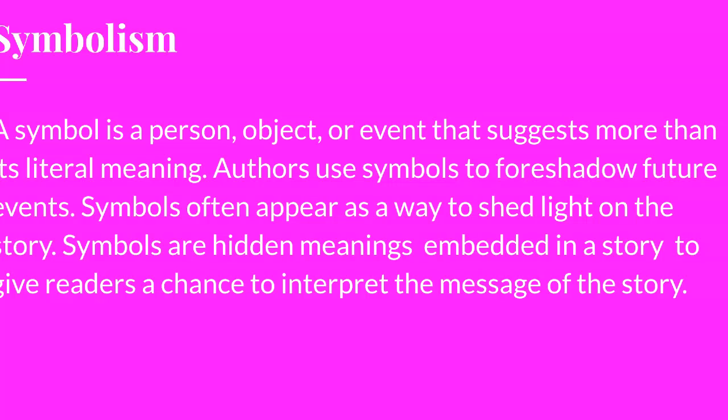Oftentimes animals are used in symbolic ways to reveal parts of a community, how they treat the animals, how they treat each other, or what's happening to the animal is happening to what's going on around them. In To Kill a Mockingbird, the mockingbird was definitely a symbol of something very precious that makes beautiful music, and it's a shame to kill a mockingbird, which had a lot to do with the character of Tom Robinson. It was a symbolic meaning of the way you wouldn't kill a mockingbird, the same way you wouldn't kill someone like Tom Robinson.